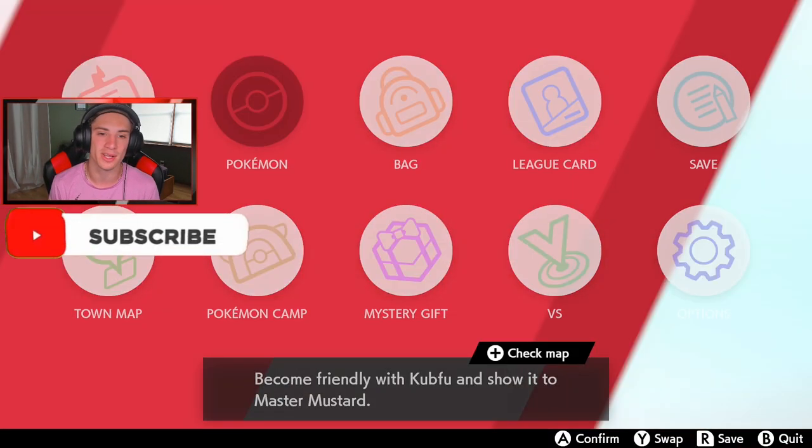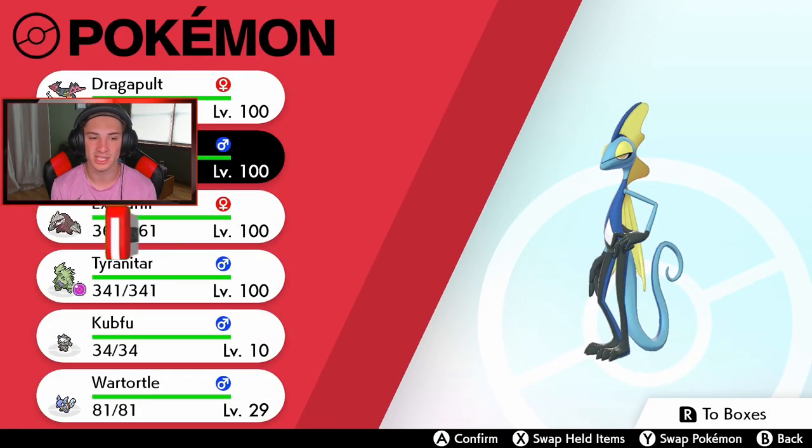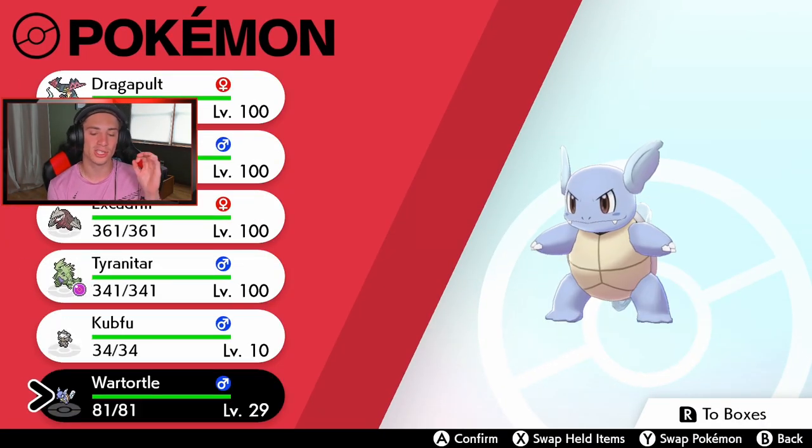Check out our Pokemon party. Right here, we're chilling with Dragapult and Talion. We just have some stacked mons, but we got our new Squirtle in that last episode.